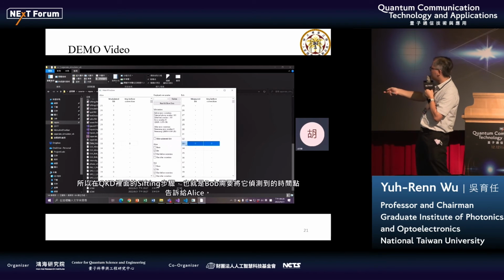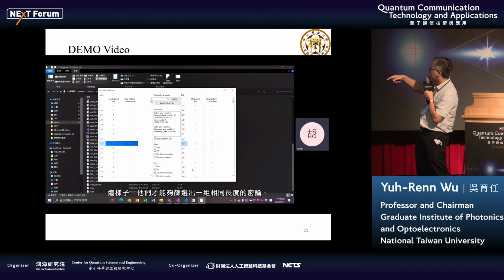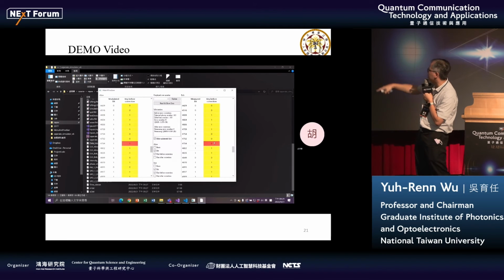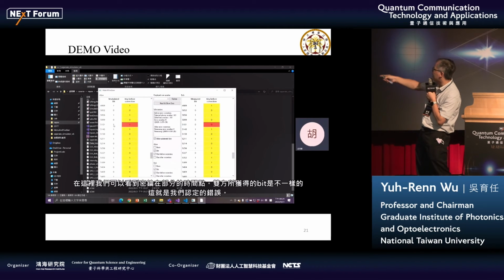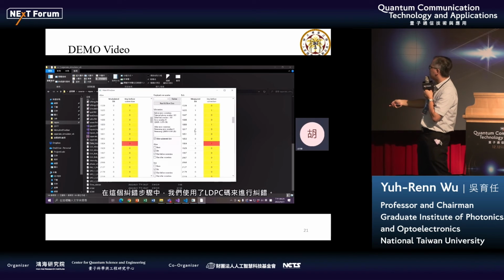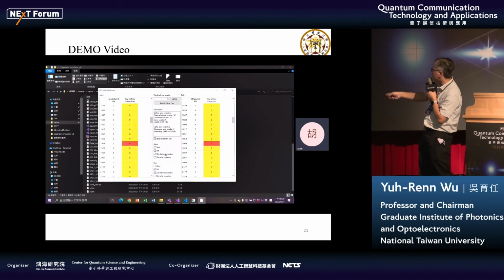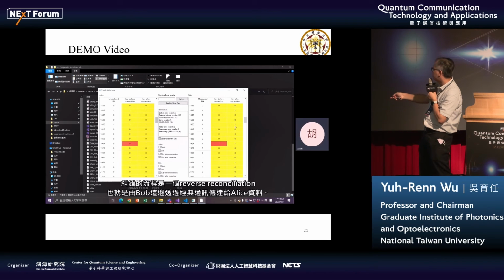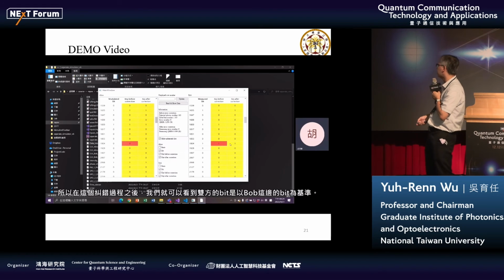So when we remove all the lost keys, finally we get the safe key. This is the safe key, and that's what you really detect. You can find that every 50 photons, every 50 periods, you lose 1 photon. Then after the key correction, in the red one, you can correct the signal of the QKD.